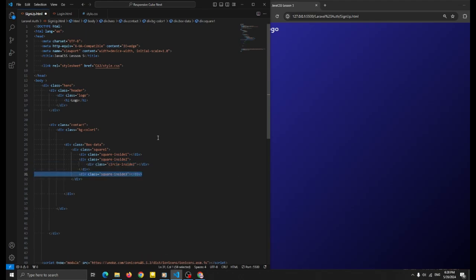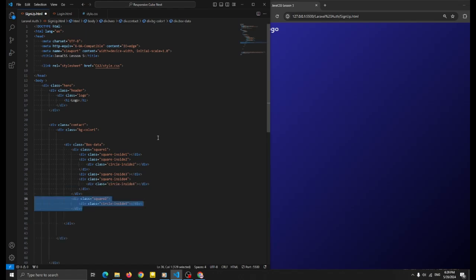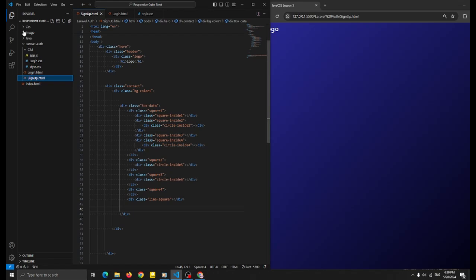Okay, let me add the square inside 3 and a square inside 4. And let me add the circle inside 4. Okay, let me add this square 2. For the next square, we're gonna add the circle inside 5, and this square 3 with this circle inside 6. So this is a new square. Okay, let me add the square 4 for the last one, and this last line for the square, to make sure the circle goes straight to this cube.